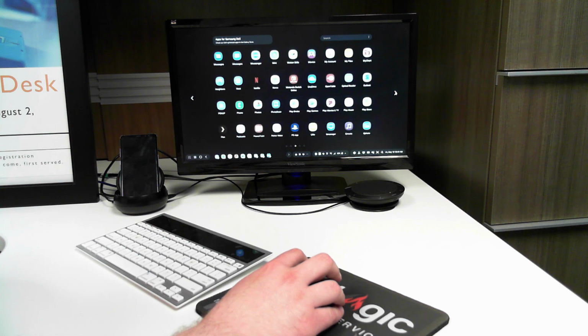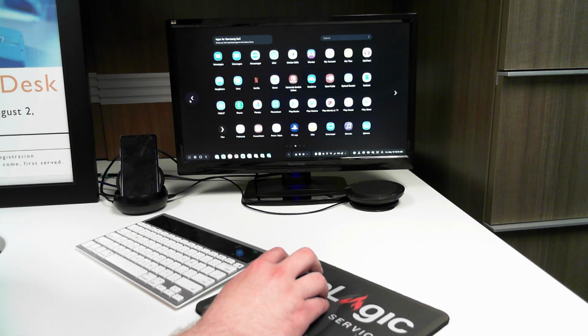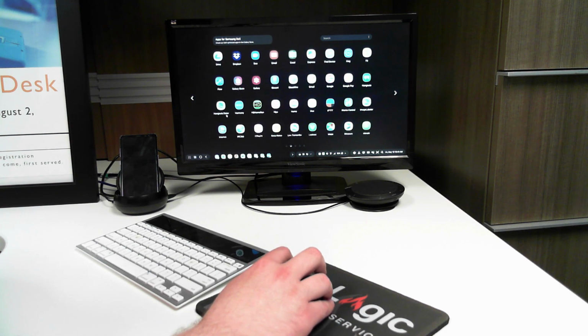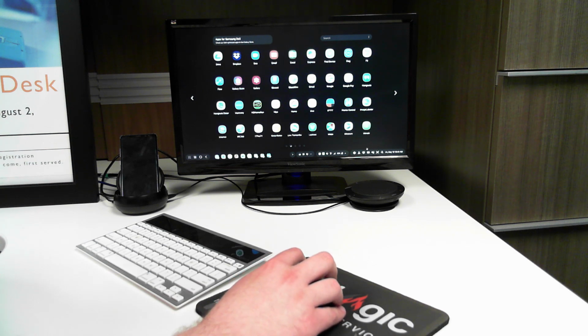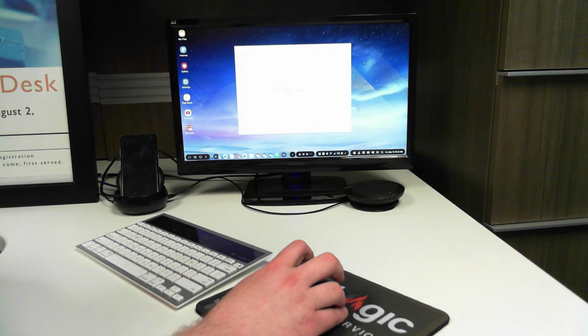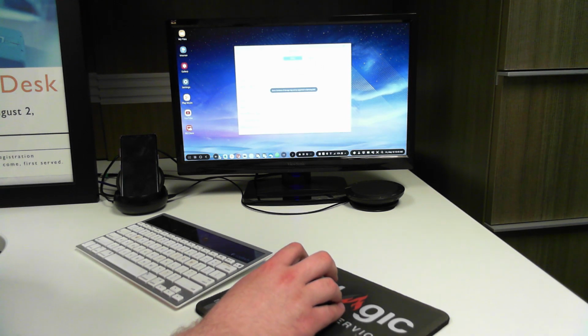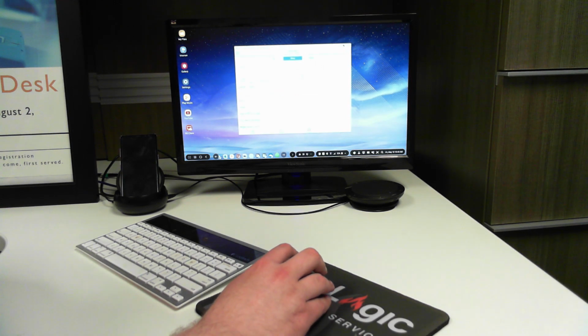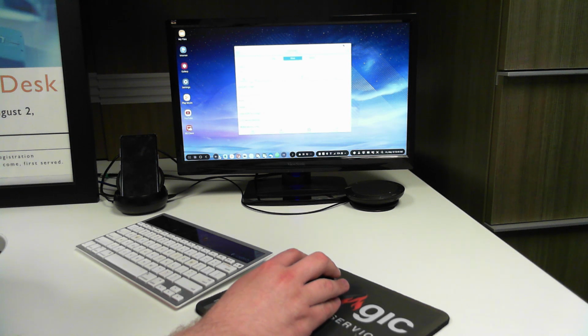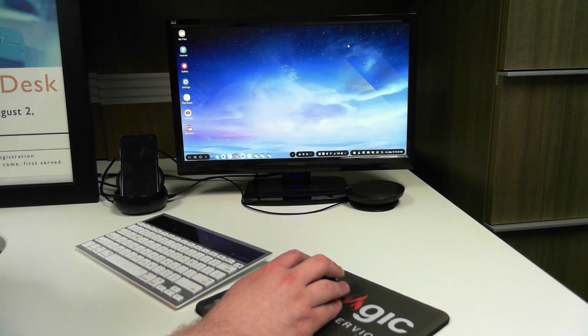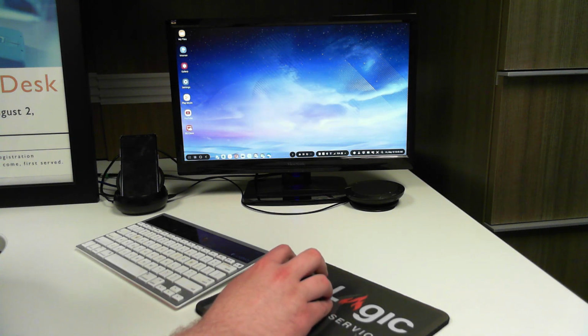Please note that not all apps are supported by Dex, and some of them will refuse to open. One way to force non-Dex supported apps to work is to enable the Dex Labs experience. So I'm going to click on my Meraki app and get a quick overview of my network. A warning message will pop up, letting me know that this app is not fully supported by Dex. Even though not all apps are supported by Dex, a lot of them still function normally.